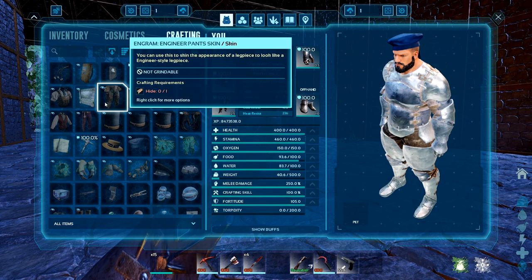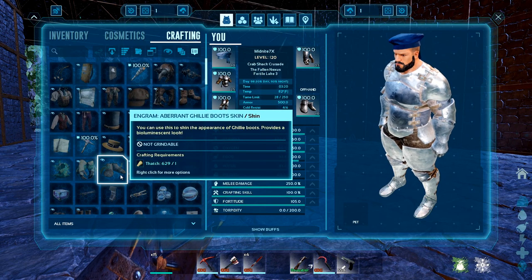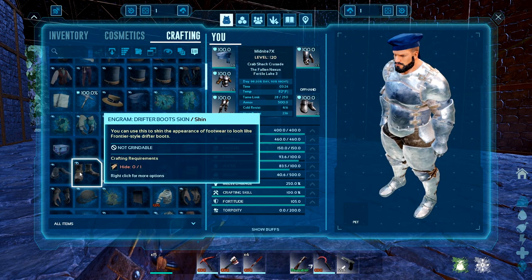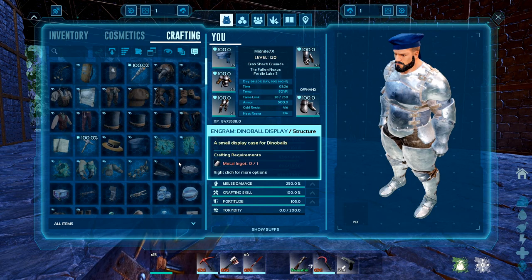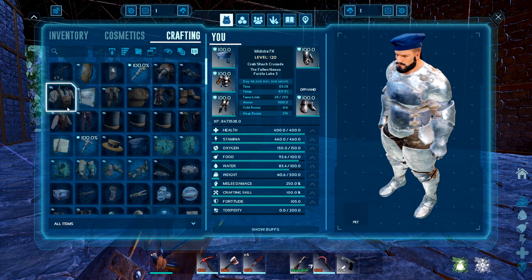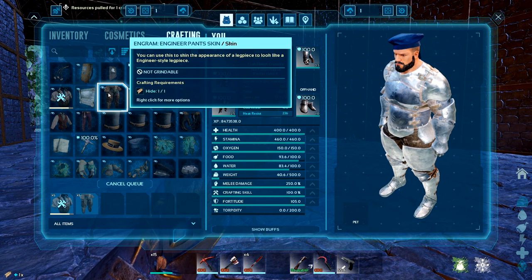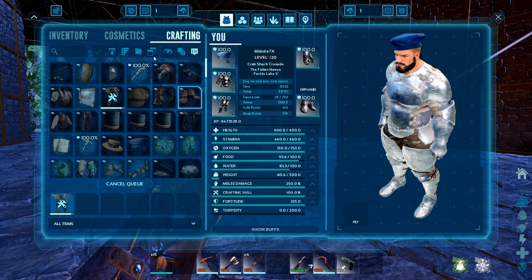Engineer hat, engineer pants, Aberrant. Oh, man, there was more. Cyclist hat. Oh, that would have been cool. What do we have here? Drifter boot. Oh, I can make those? Oh, I would have made my regular Sinister hat then if I knew that. Alright. Let's do this. Pull. Drift that up. Engineer pants. Pull. Guess the engineer boots.